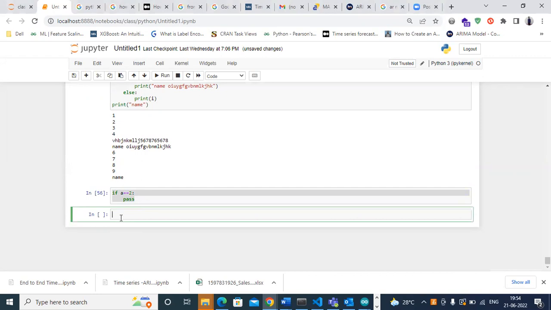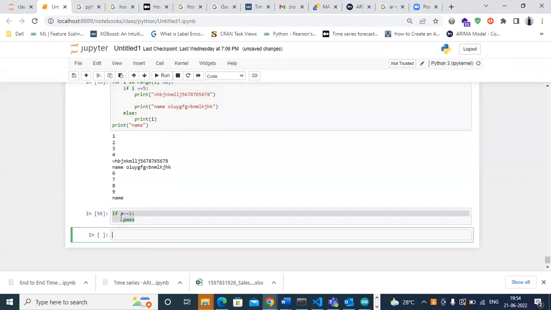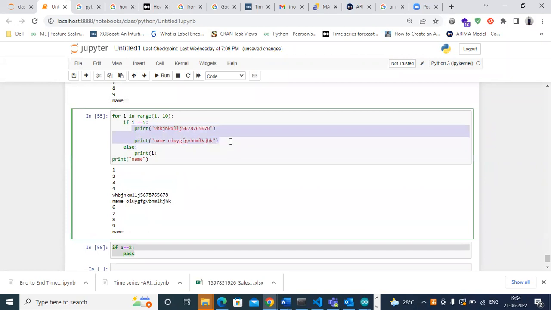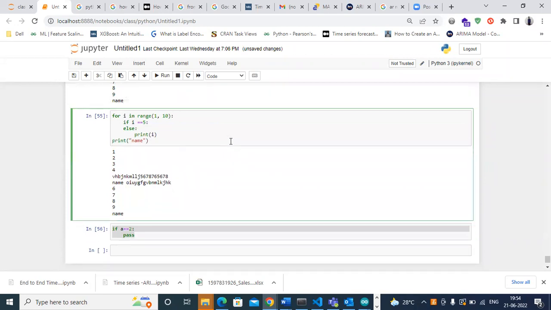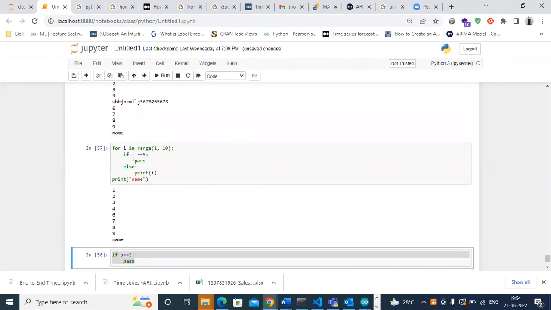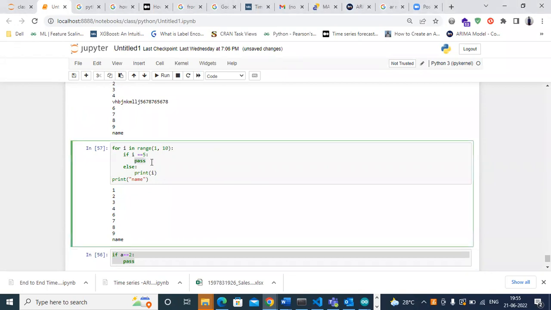If you just write a function name, it will give you an error. Also, suppose from 1 to 10, I want to print something, but I don't want to print 5. So I can write if i equals 5, just pass it. Don't do anything. So my 5 is not printed.